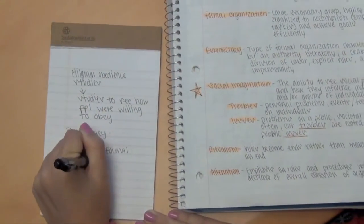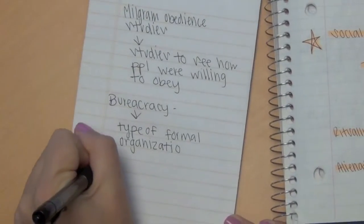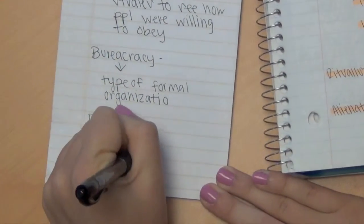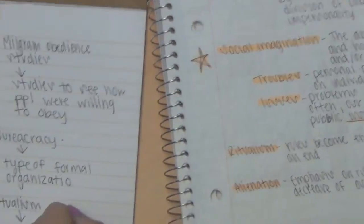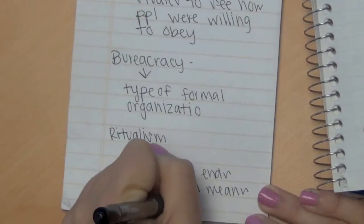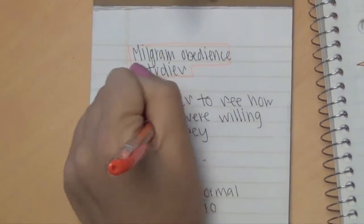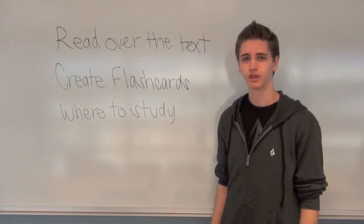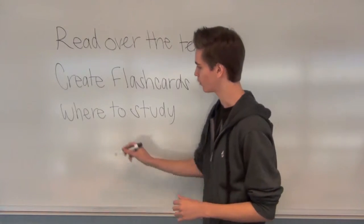According to Mario Lopez, Vice President of Student Services Operation at University of Phoenix, they should have scheduled time set aside to dedicate to their studies, to read their course materials, and to work on assignments or discussion questions. Students should also attempt to remove any distractions that may disrupt their study time so that they are making the most out of the time they have carved aside, and this is where flashcards come in perfectly. Which brings us to our last key for preparing for a test: where to study.